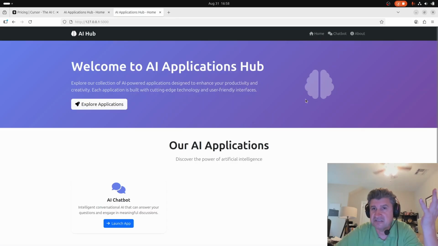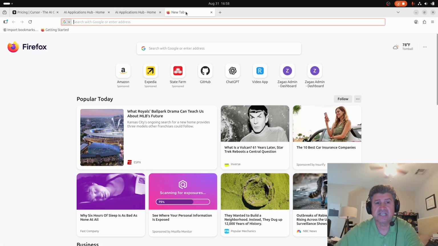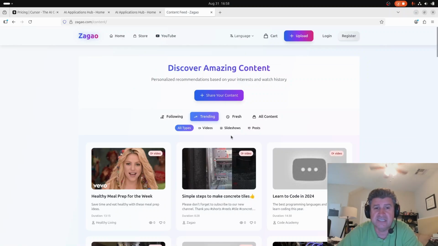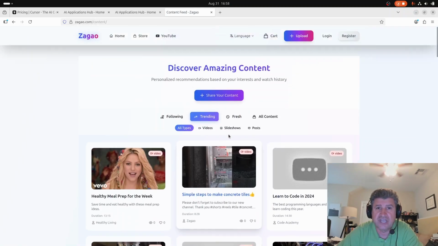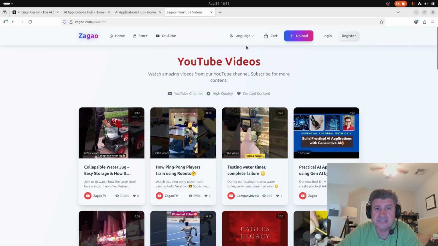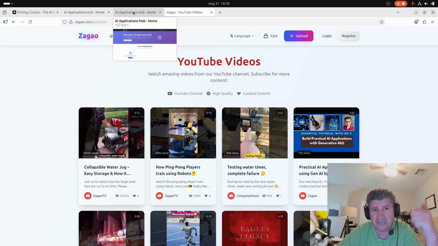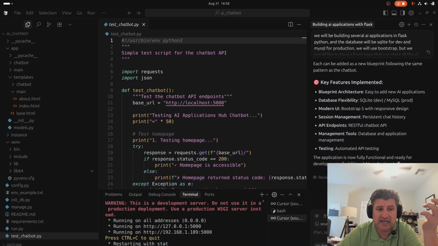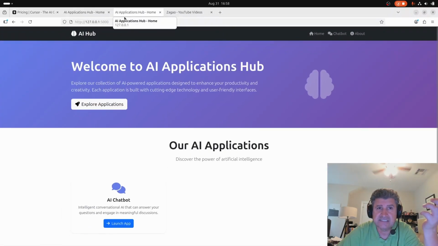You can create several different applications, just like I created before on zagao.com, where you're going to see these codes. You can create web page crawlers and several different applications. The sky is the limit: you can create Excel spreadsheet analyzers and do many things. In that case, I think it's a success. We created the first AI application.